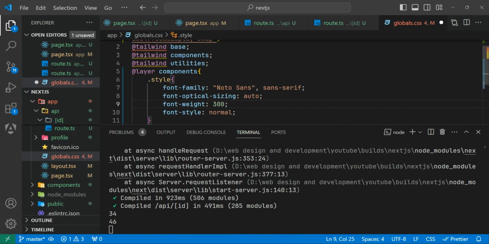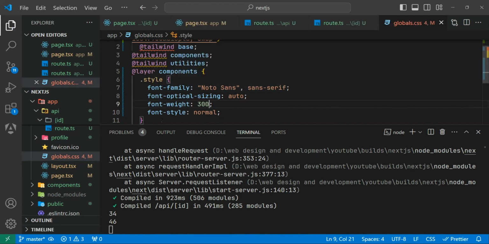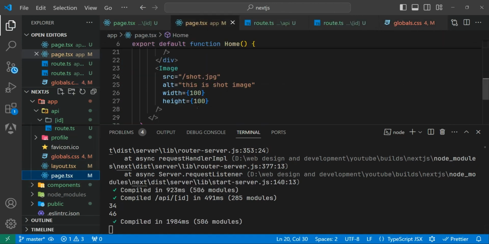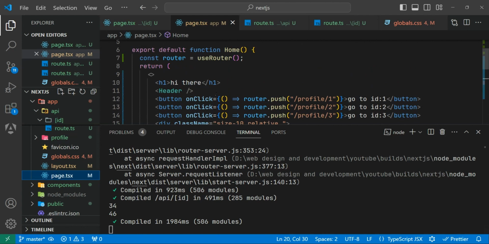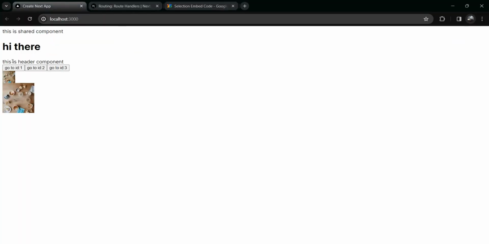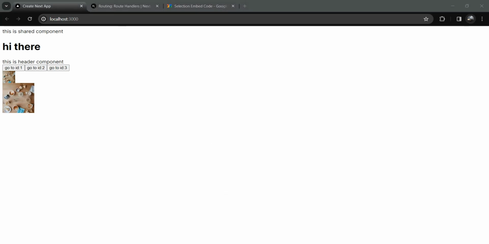Now you can use this style inside any element inside your Next.js app. So inside this page, you can see we have this. If I change this, now you can see it is this font. Let's come here, and you can see it is like this there.